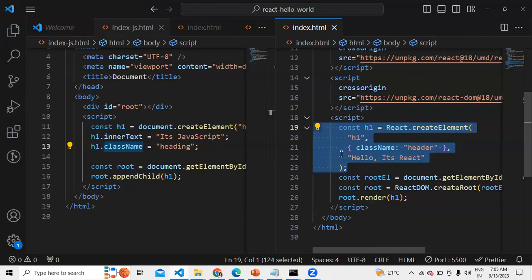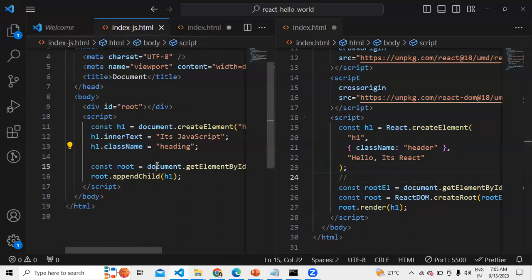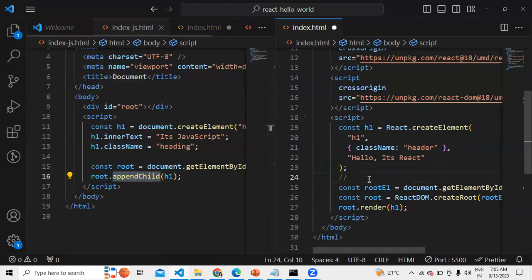But it is not just that. It has an additional thing called React DOM. Why did we not use the actual DOM? You could have done root.appendChild. No, we didn't do it like that. Why? Because React has another thing called React DOM. What is DOM?